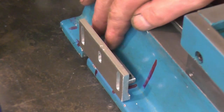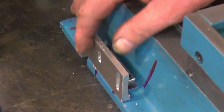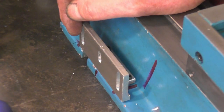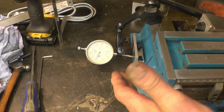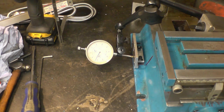Once it's set up and these are fully tightened, it bites on the points on the four cap heads, and that makes a very firm mount that just won't move. It's no use trying to bolt something flat onto that paint because it's an unknown surface. I've got a clock gauge set up which is going to measure how parallel this bracket is compared to the bed of the machine.